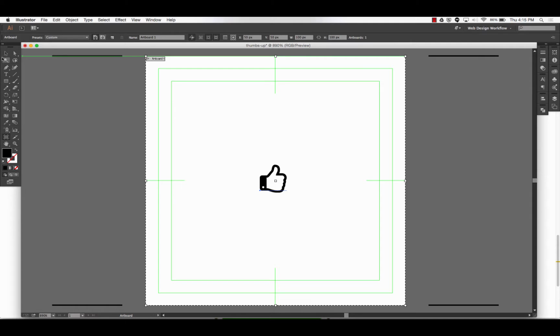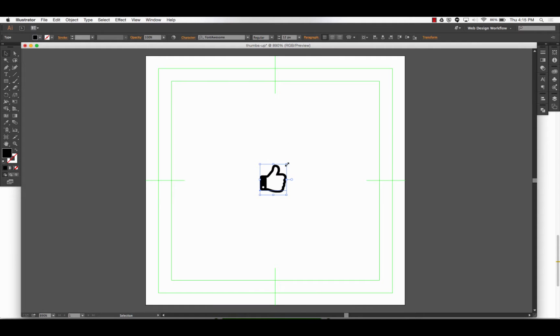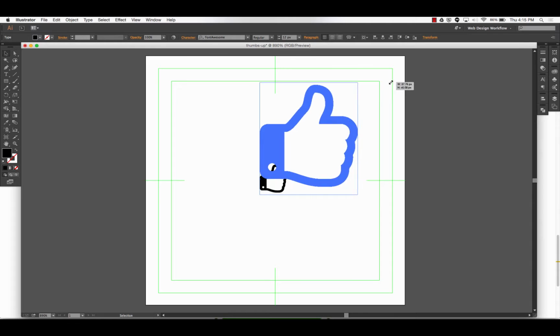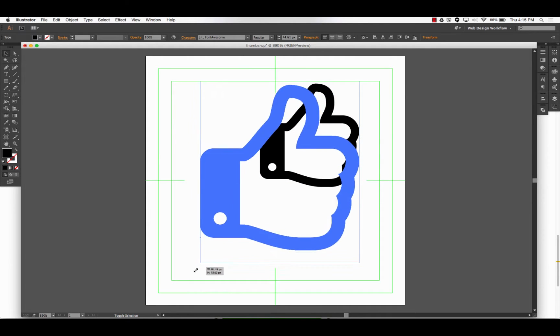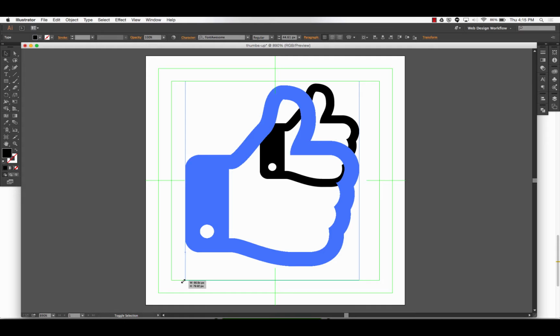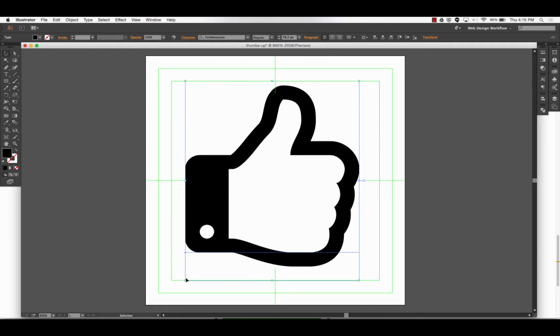So come back here and then hit this arrow again and hold down Shift. If I don't hold down Shift here, I could do this kind of stuff. Just kind of fun to look at. But if I hold Shift, it constrains proportions. And I'm going to save some room around the edges of my icon, so I'm just going to go right to that line down here. And that's for if your stroke changes in an SVG, it gives you room for that change. So lined it up. Perfect.